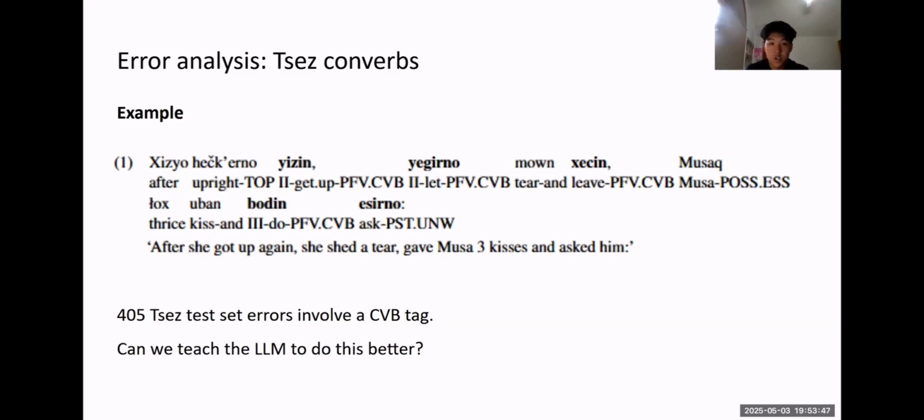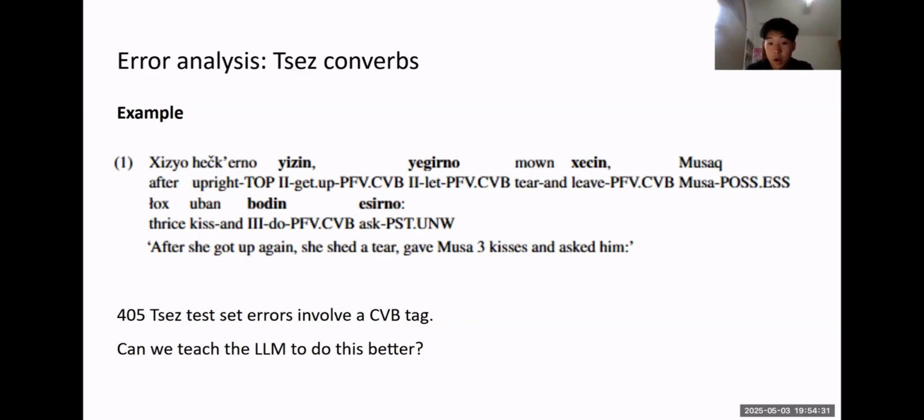So the LLM, in this case GPT-4, would get confused in certain cases. It would apply one label that could have been applied for two different glosses. So this was something that we saw commonly. In fact, there were around 405 test set errors involving this converb tag, because the biggest confusion in our case was between the past unwitnessed tag and the perfective converb tag. So GPT-4 often got confused on which tag to use because it was used by the same actual word. So it would often fail and make these mistakes when we actually tested it.